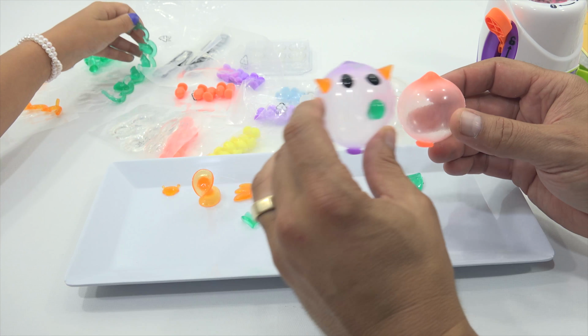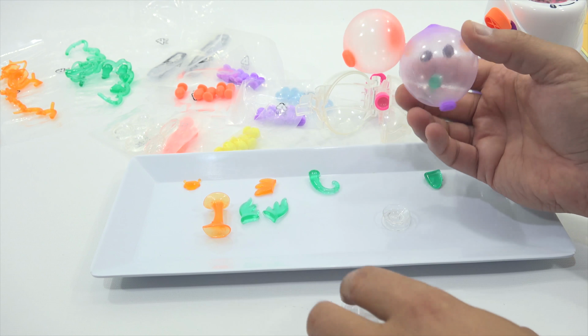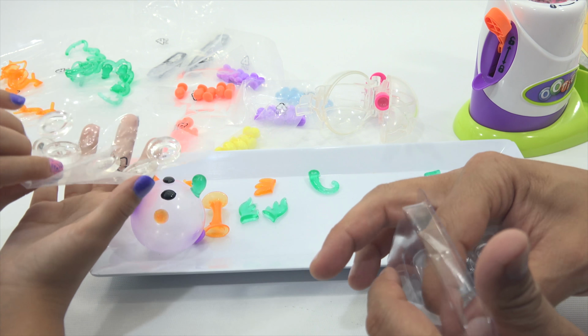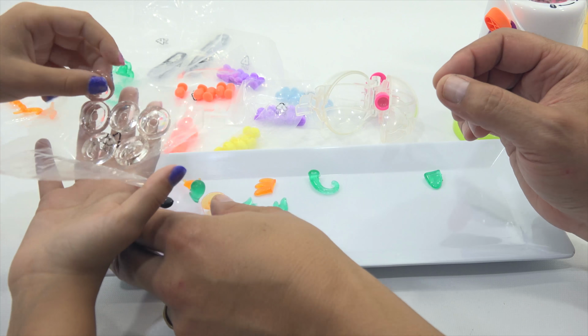Let's just take a quick look at these. Okay, so they have almost like a suction cup on one side. So you put this on the back here and then stick it right to your window, if you had a window. Oh, that's good. Wow, it sticks pretty good. Yeah, it does. And then the other ones, the clear ones, did you show everybody that? Yes. Those are ones to connect Oonies together. They say your Oonies will stick together, but this will help them stick even more together.